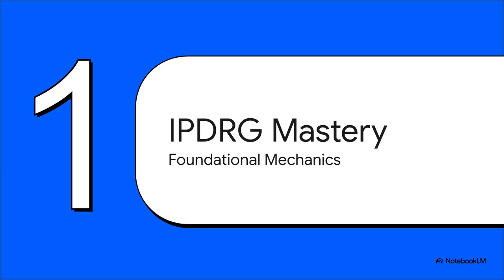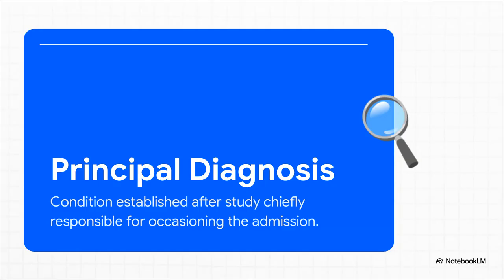All right, Part 1, Welcome to IPDRG Mastery. Let's jump in by getting a handle on the foundational mechanics of the Inpatient Prospective Payment System, or IPPS. So everything starts right here with the principal diagnosis, or the PDX. This is the condition established after study to be chiefly responsible for admitting the patient to the hospital. The absolutely crucial thing to remember here is that this is drastically different from just the primary symptom a patient has when they walk through the door.